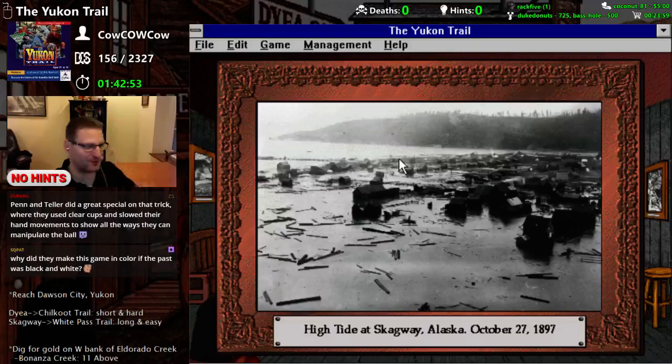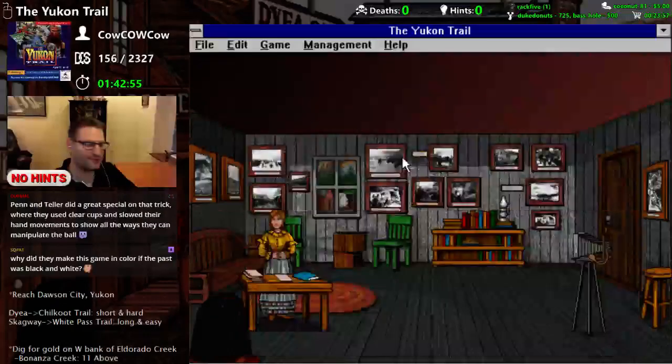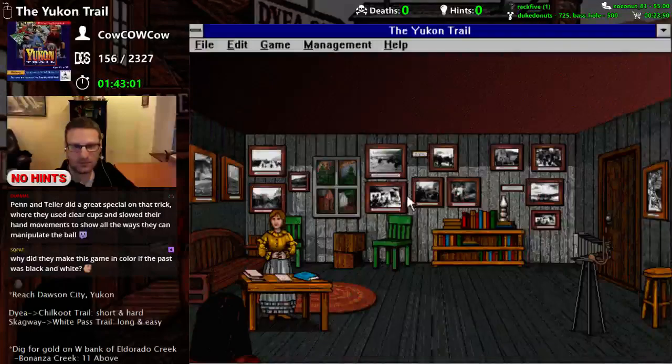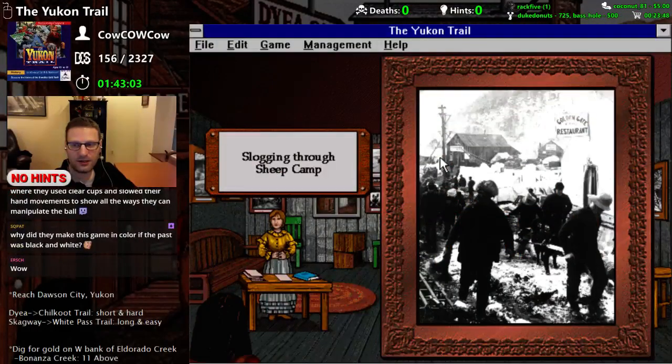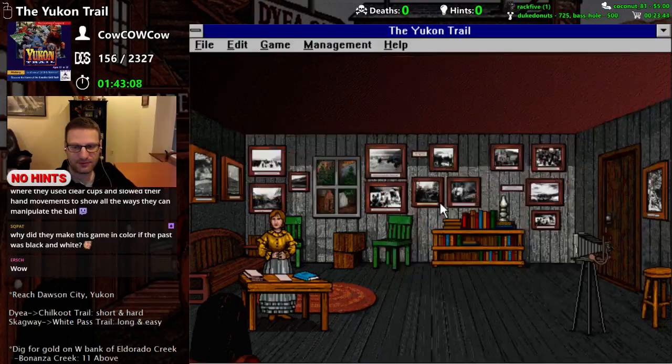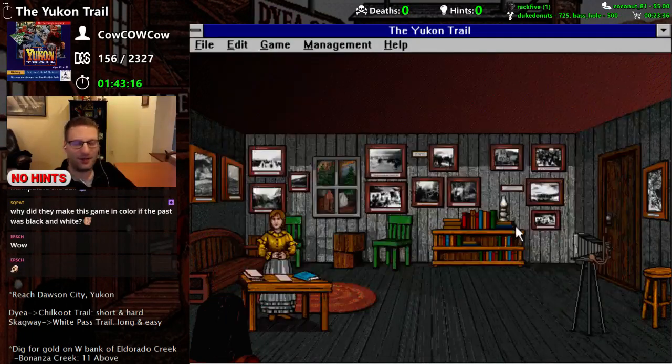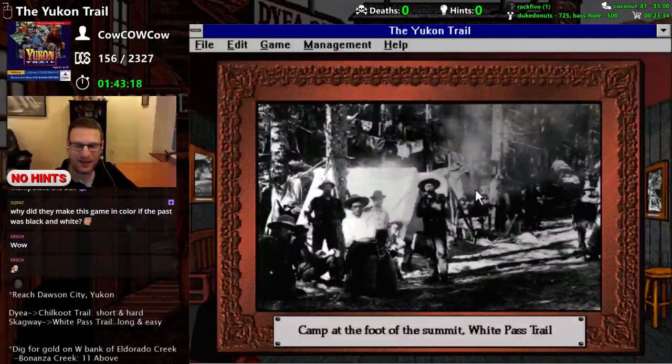Oh, that's interesting. Chilkoot Packers and oxen on the Chilkoot Trail. Slogging through Sheep Camp. Golden Gate Restaurant. Skagway, Alaska, May 1898. Hey, that's in the future. It's 1897 right now. Come on, game. Camp at the foot of the summit, White Pass Trail.